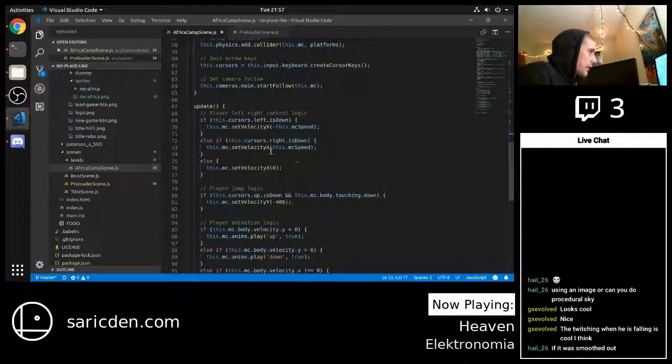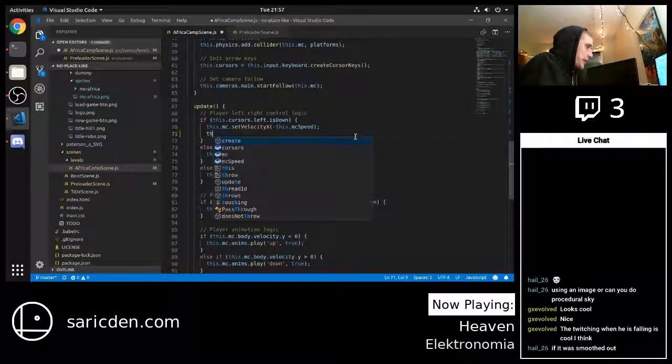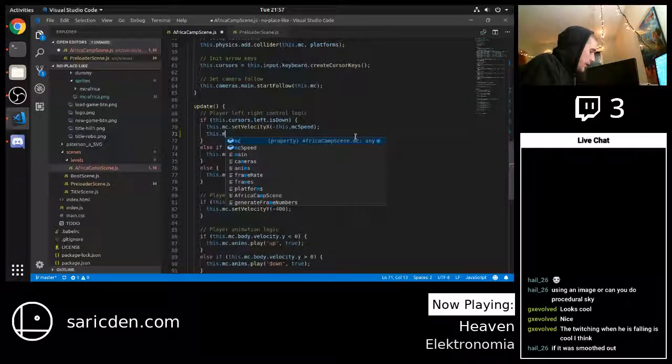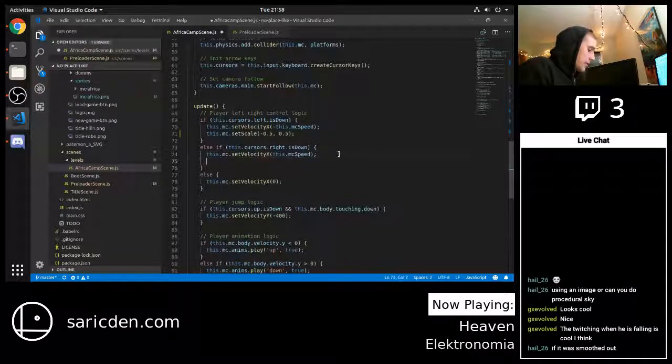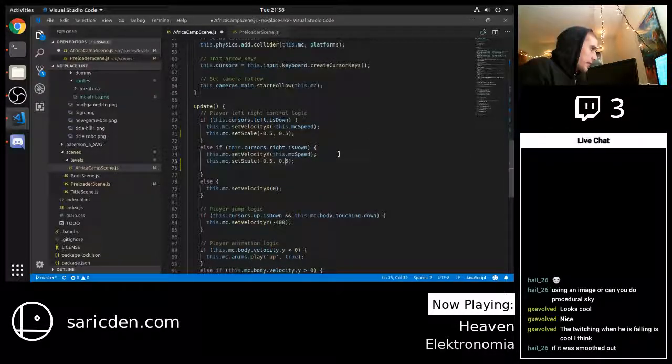So, let's see here. If the left button is down, we'll say this.mc.setScale. So what is it? Left, so it will be negative 0.5, 0.5, not 0.0, and 0.5 all around for right.